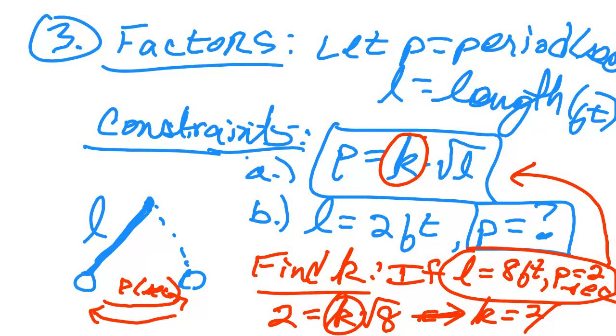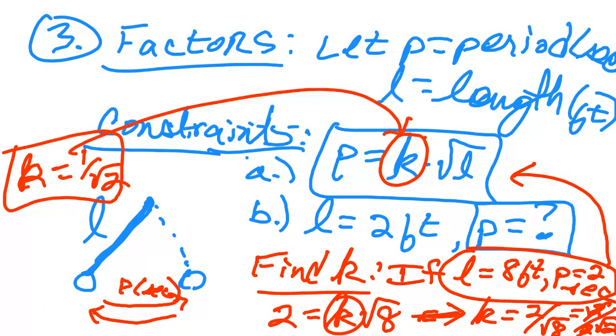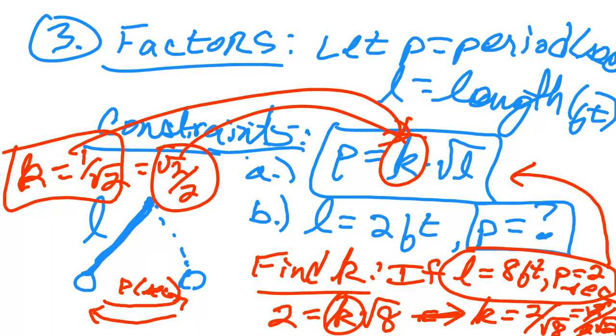Well, what's the square root of 8? Square root of 8 is square root of 4 times the square root of 2, which you can separate the square roots. So that's 2 over 2 root 2, right? And then I can cancel those 2's to 1. So basically, I'm going to come up with K equals, running out of room on my screen here, 1 over the square root of 2. So that's K, which I could plug in right there. If you don't like that square root in the denominator, multiply top and bottom by the square root of 2, and we could say it's the square root of 2 over 2. Either way is fine for what K is. All right, so that's K.